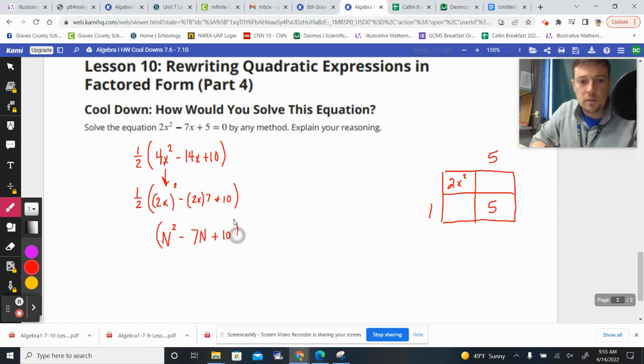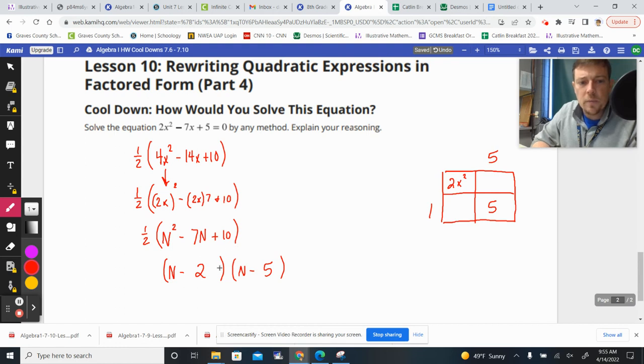So really this is a version of what we're trying to do with the lead coefficient just being a regular squared one. And so the half is still there. So we ask ourselves, what can we multiply to get 10, and also have a sum of -7? Well, for that to happen, it's got to be two minuses, because there's no other way we're going to get a positive product and a negative sum with anything other than two negatives. So what can we multiply to get 10, add to get 7? That's 2 and 5. So n minus 2 and n minus 5. That would make that happen, right?